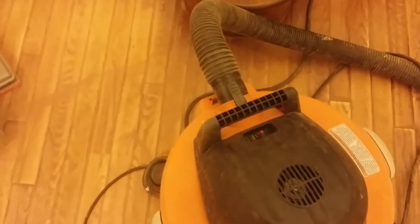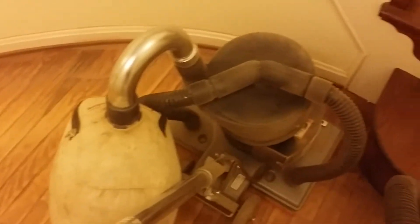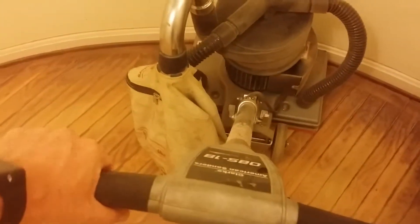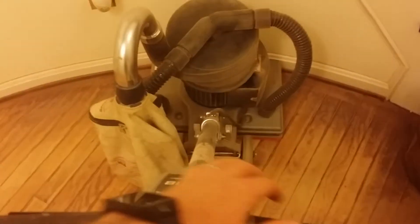I'm using my shop vac to clean up a lot of the dust here. As you'll notice, when I went up it was easily going to the right with just one hand. When you go down with two hands on it, it'll go to the left. To let the machine just float on its own, you move in an up-and-down motion — that should do it.